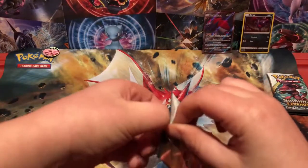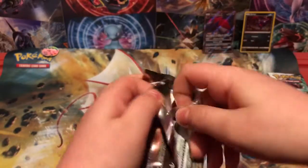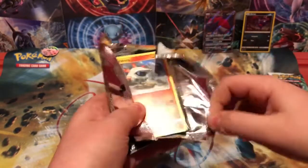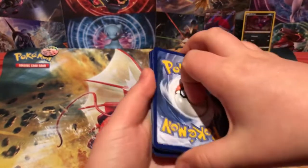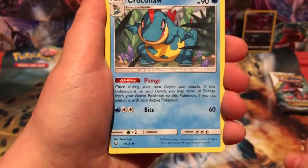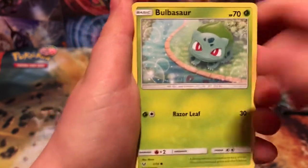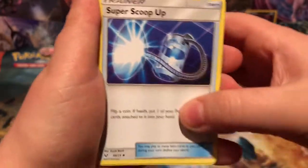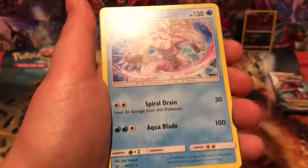Shining Legends pack number three. Come on, let's get something good in this. We are not getting the best pulls. I never had good luck with Shining Legends — everybody said it was the very best. I never got anything great, besides some Enteis which aren't very playable and aren't very expensive. We got Larvesta, Litten, Croconaw, Golett, Bulbasaur — that is a really adorable card, Bulbasaur is my third favorite Pokemon — Energy, Super Scoop Up, Arbok, Warp Energy, reverse Kyurem which is actually a holo in this set, so that's not bad. And an Aipom holo.